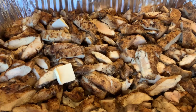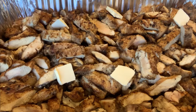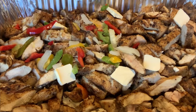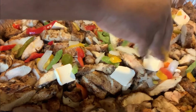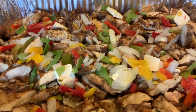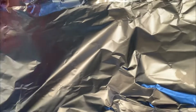Okay, y'all, I have cut up all my chicken. So this is what I'm going to do. I put butter on my chicken because I'm going to put it in the oven to keep it warm while I'm finished cooking all my other ingredients. So I put butter on top along with my bell peppers and my onion. And I'm going to put aluminum foil on the top, slide it in the oven to keep it warm, you guys. That's how I do my chicken. I don't want to serve anybody anything that's cold. That kills your taste buds right there when you go to take a big scoop of food and it's cold.